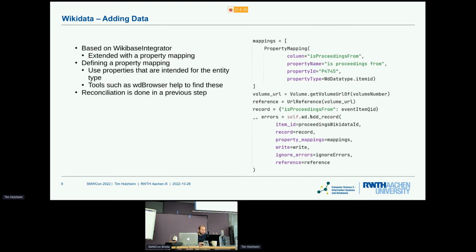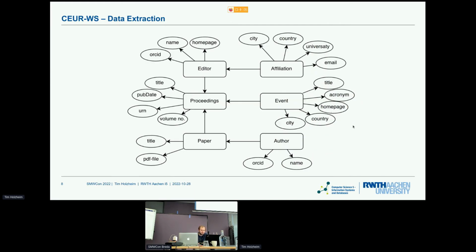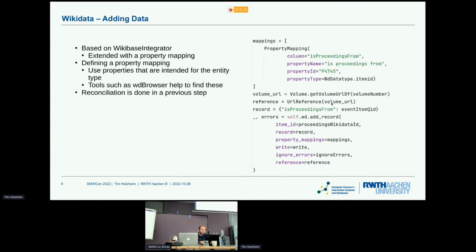To do so, we used Wikibase Integrator, which we extended with a property mapping. For our records, for example, we have a dictionary in Python with the different attributes listed here. Then we can define a mapping that we import to the corresponding Wikidata property.